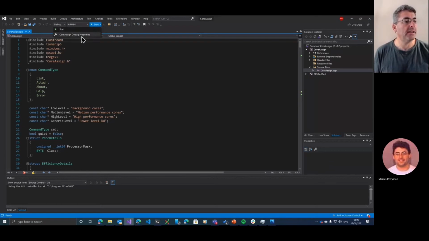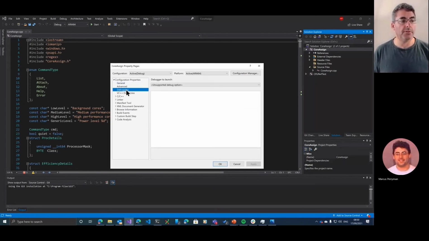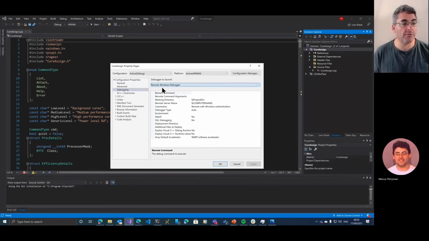So I go back in, this time into the debug properties inside of the project. So unlike UWP, when we're debugging C++, there's some manual steps we have to go through in order to configure the debugger. So we'll come in here and select the remote debugger, and all of this needs to be visited. So what we have here is the configuration for how it's going to deploy the application, how it's going to run the application, and how it's going to debug the application. And the various different commands need to be set.